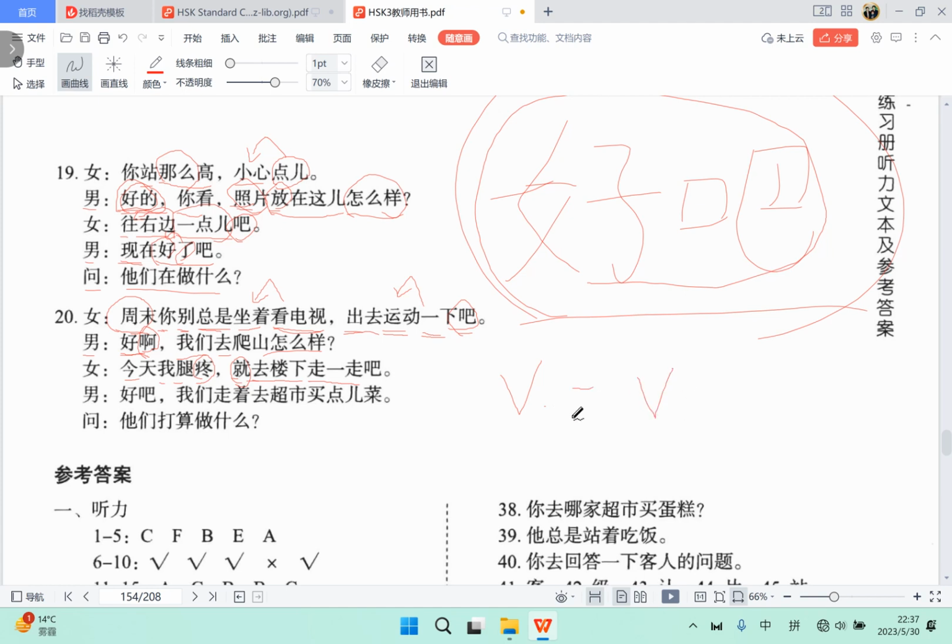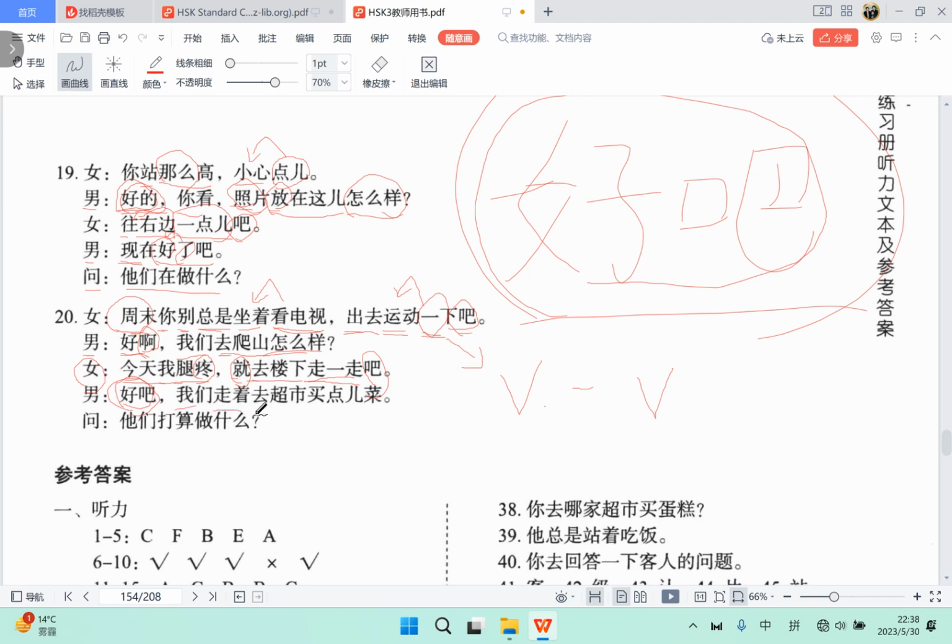Verb, verb. This structure is similar to verb 一下: to do that action very leisurely, to do that action for a short moment, or to try to do that. And 吧 is a suggestion. 好吧, so you can see here the change of attitude. He's much more willing to climb the mountain, but in this situation the woman feels pain in her legs, so we just go downstairs. So I keep my mind, but I will do it your way.